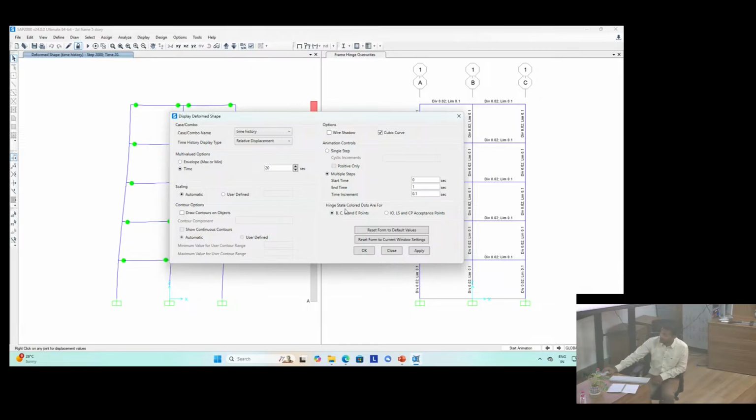Here you can change these hinge state colors, like for B, C, D, E, or this is immediate occupancy, life safety and collapse prevention.